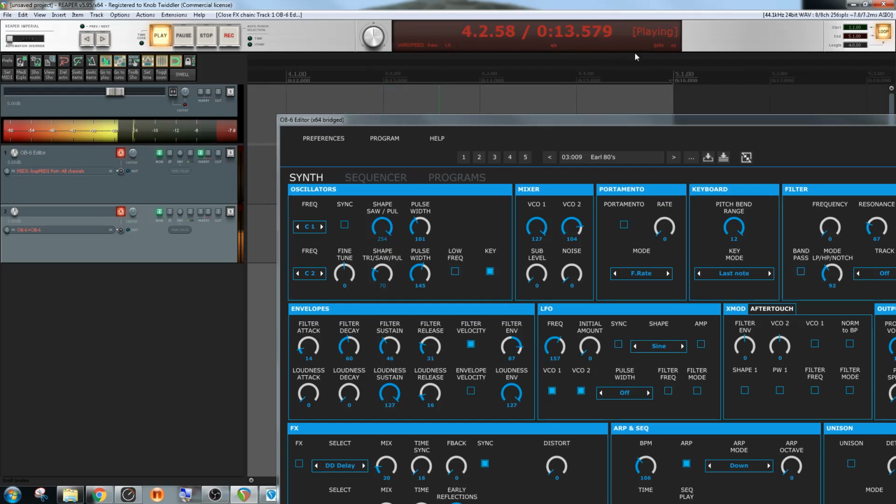Now the easiest way to see if it syncs is to change the BPM in the project. Change the BPM in the project to see if it works. Okay, that works.